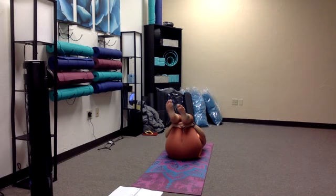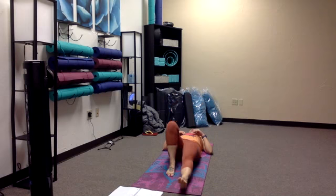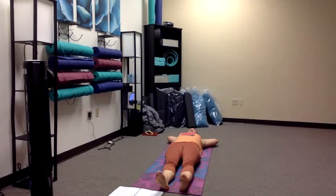And then release those legs down onto the mat, bringing the legs all the way down. We'll take the hands, clasp them behind the head, and then rest the head back down, so those hands are kind of creating a little pillow behind you, letting the elbows rest down. And then we'll kind of walk the head and the shoulders, the whole upper back, over to the left side. So we're kind of at a little bit of a bend here.